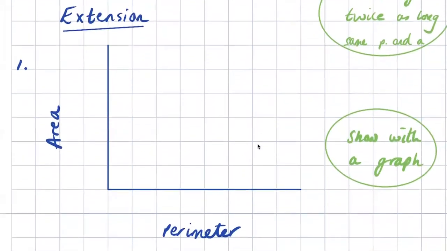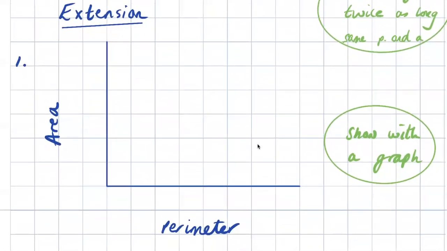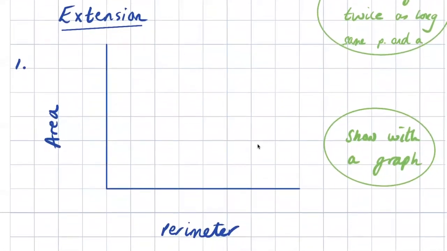Okay, if you're feeling brave, it's time for the extension. So for the extension, what I want you to do is to try to see if you can investigate the link between area and perimeter. Now, I want you to try and show this with a graph. You might not be able to. It could be a line graph, it could be a block, any sort of plot that you think shows it. Now, this is an optional task. You can choose one of the tasks in this extension to do. This is one of the ones that you can do, just trying to show the data in a graph.